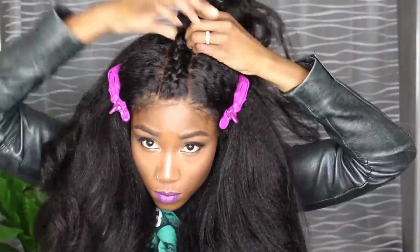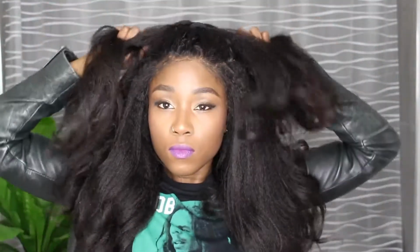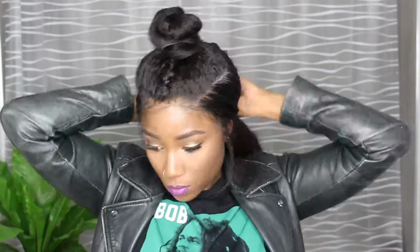So I played around with a couple little styles with this hair. I really wanted to keep that kinky, straight, puffy texture, so I just lightly curled the ends with the curling iron quickly, just so that it would give it a bit of shape on the ends. And then I decided to do a little braid down the middle, and then I did a little half up, half down action. Then I did a little ninja bun with a pony at the end. I mean, the options are limitless.